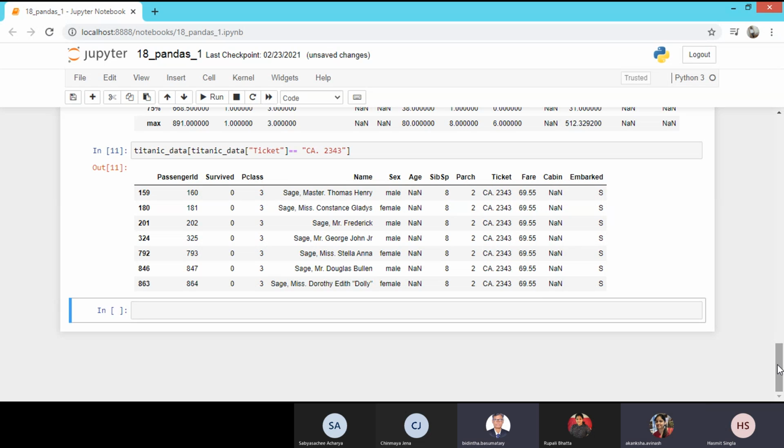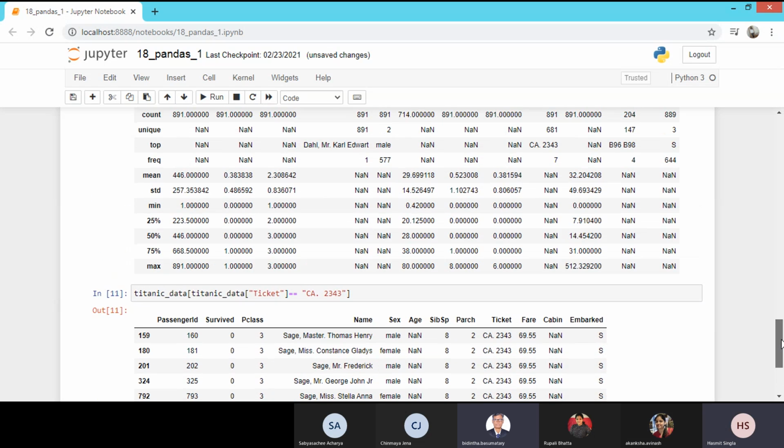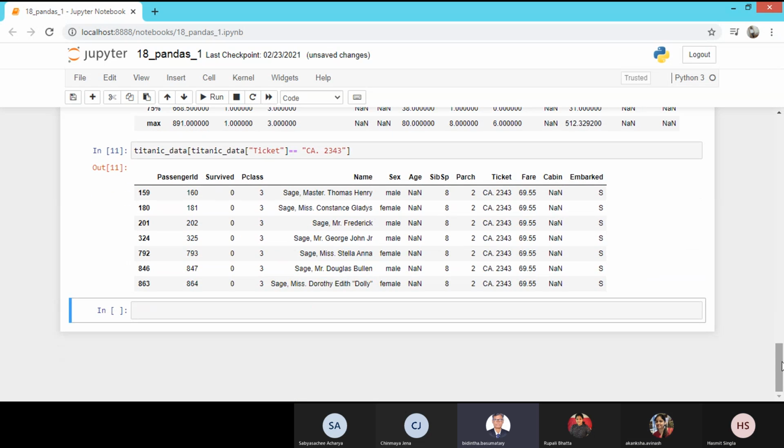Here also we have 7 records. Here all male, female, a full family. This is marked S S S S. Oh man, this is a full family and nobody survived. My goodness, a full family. See, the ages are junior: Henry, Miss, Master.